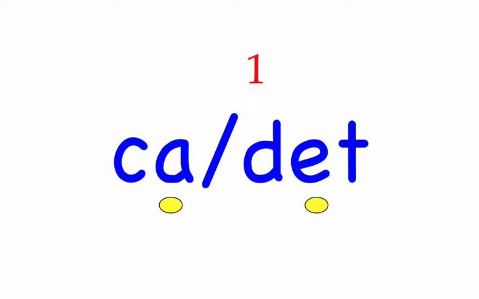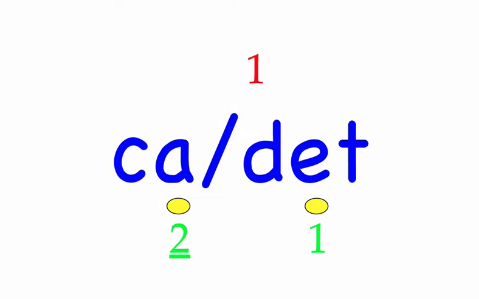The final step is to assign vowel group numbers. The problem is in ca, ca, we have one vowel at the end of the syllable. That's vowel group 2. But vowel group 2 indicates the A would say its name, and we would pronounce the word cadet with a long A. But we say cadet. So the sound the A represents is much closer to the short sound. So what to do? Well, we put a 2 under the A, but we underline it to indicate there's an exception occurring.